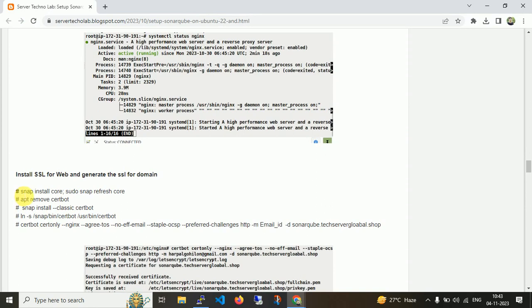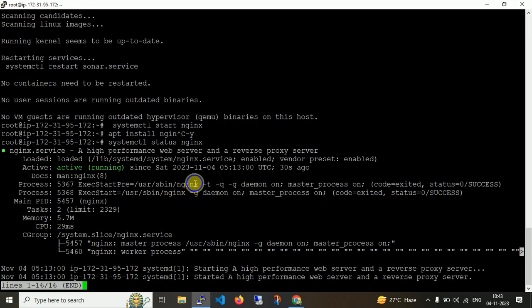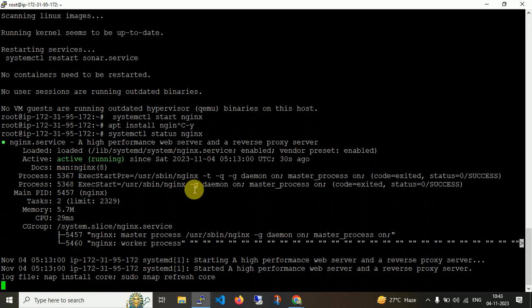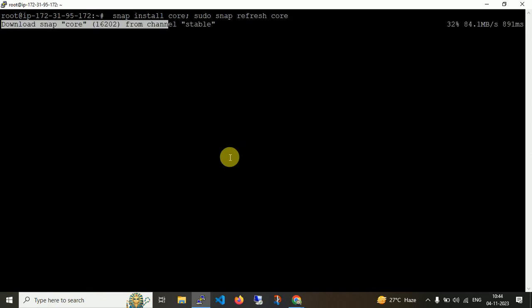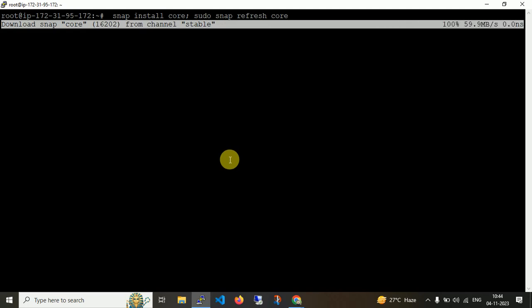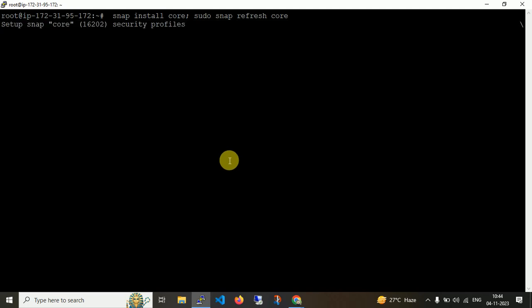So I'm going to validate using snap, as we are using Ubuntu 22. So yes, snap has been installed.